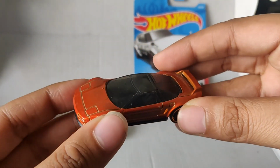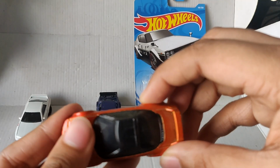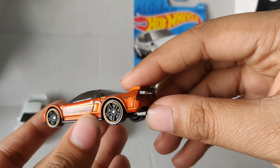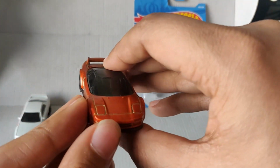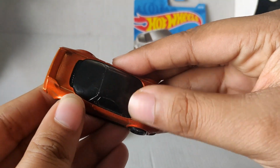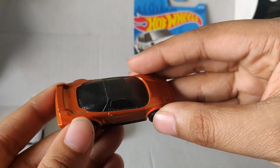It's this very nice burnt orange color, which reminds me of the modern McLaren papaya orange colors. These brown stripes down the side with the Hot Wheels branding as well. So it's a very nice looking NSX, and the detailing on this, especially on the interior, which you can't really see in this light, unfortunately. Can we get a different angle?